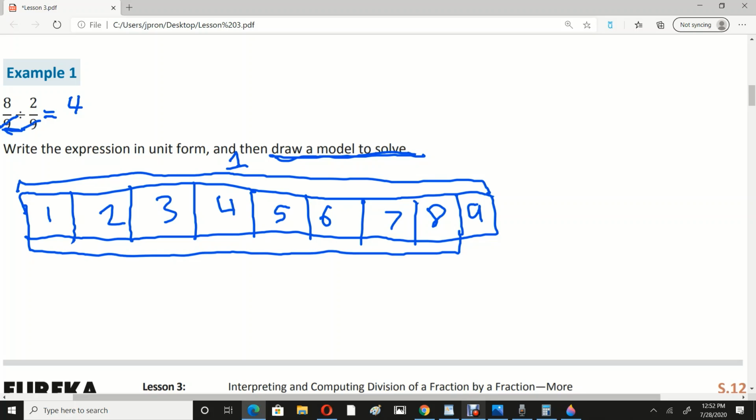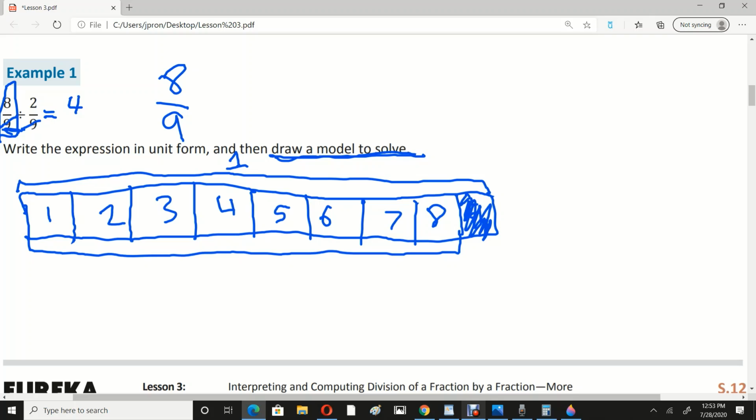And just for the sake of illustration, I'm going to mark out this 9th ninth. This part right here was part of the whole, but it's not part of our dividend, the part that we are trying to divide up. 8/9 is our dividend. So we have 8/9 right here. But we need to think back to our measurement division, right?